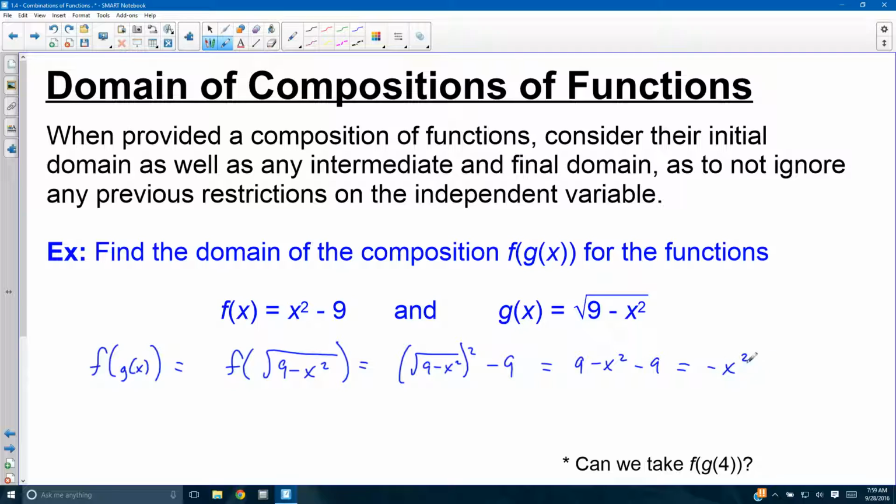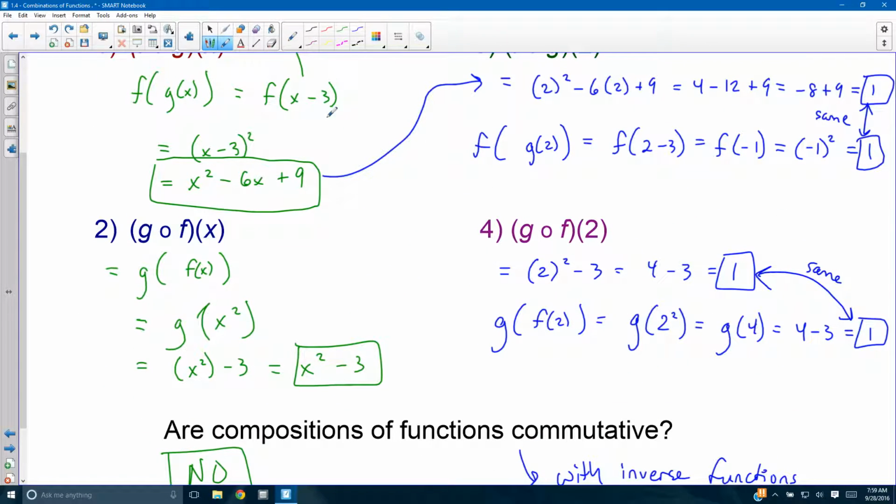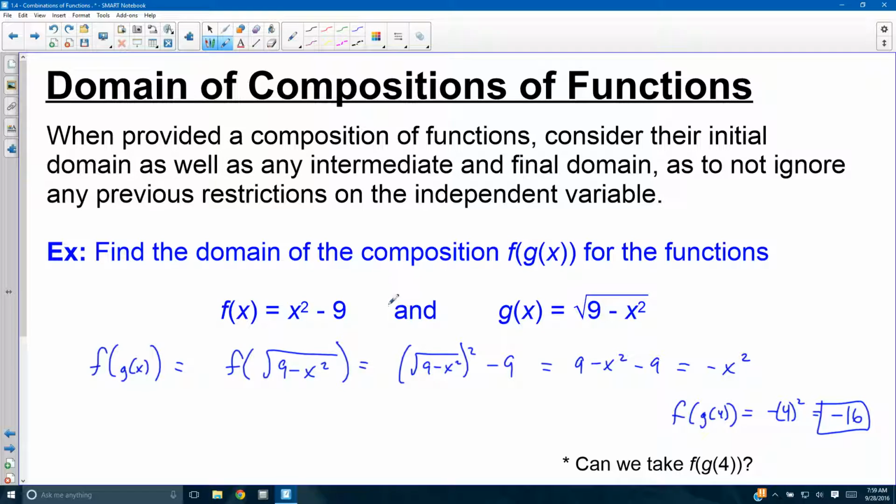So this thing down here, if I see negative x squared here, I'm thinking my domain can be all real numbers because I can substitute any value in the world here and I will get a value out for this. So can we take f of g of 4? Well, f of g of 4 must be negative 4 squared. 4 squared is 16, so we'll take the opposite of 16, which is negative 16. However, when I said that you may do it here at the end or at the beginning, when you're substituting them in one point at a time, like g of 4 and then f of g of 4, we should be able to do both. So let me try and do that. Let me try and take f of g of 4 by taking g of 4 first.